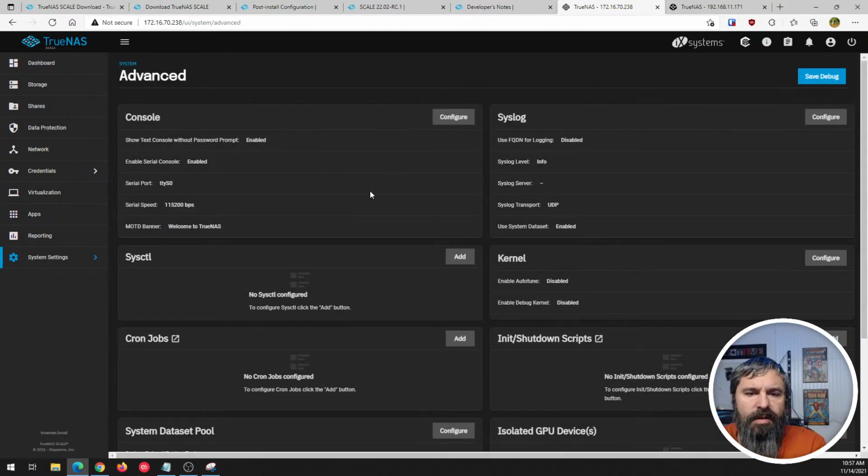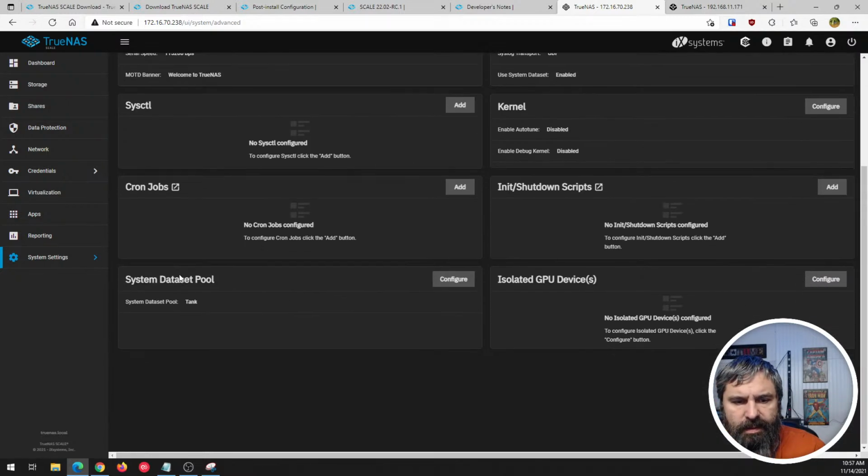All right, console. Show console with prompt. Yes. Syslogs, crons. Yeah, so initialization, isolated GPU devices. This is interesting.